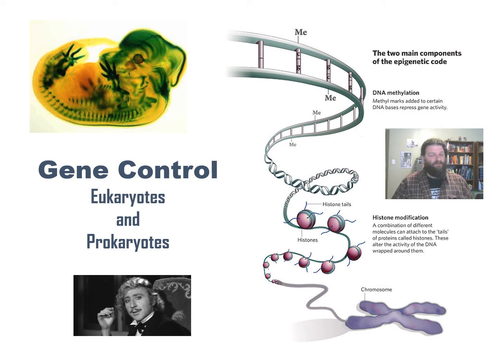I am Mr. Ulrich, and we've talked already about how genes code for proteins, and we've even talked about how the environment can turn genes on and turn genes off. What we haven't really talked about are the mechanisms by which that can happen, and how that influences things like multicellular development. So in this notes cast, we're going to look into mechanisms of gene control, how to upregulate, downregulate, and some of the differences in how this works between eukaryotes and prokaryotes as well.